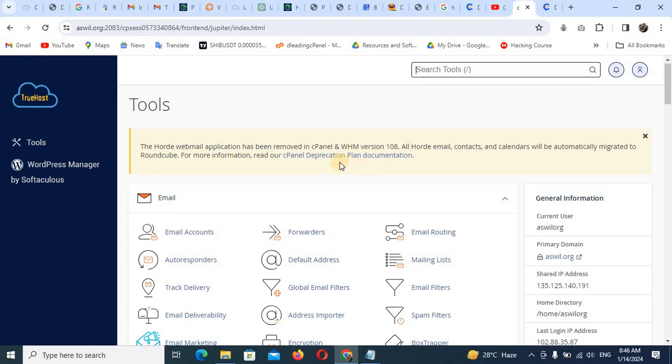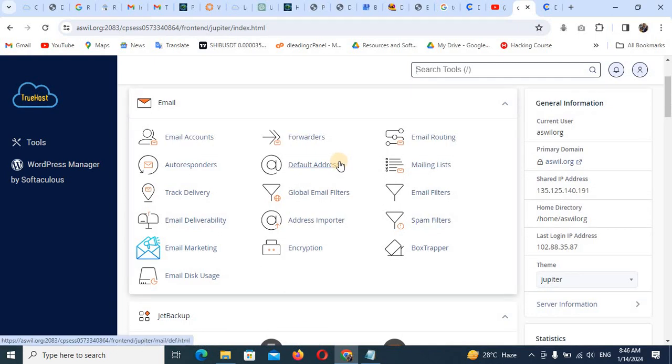So guys, let's go. Now if you want to create your website, the first thing you need to do is to log into your cPanel. What is cPanel? cPanel is just a control panel. That is where you do a whole lot of things to your website. So that is where you can be able to install so many things.